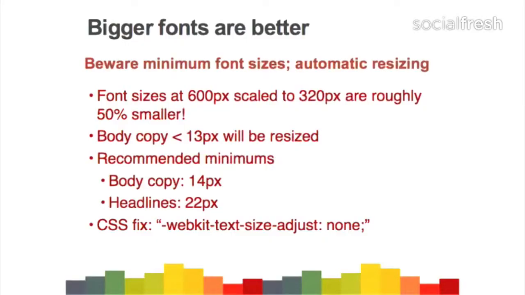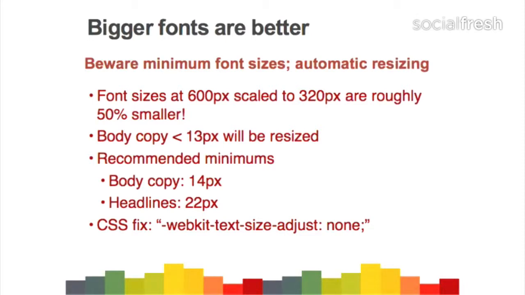So bigger fonts are better. 600 pixels wide is a commonly accepted standard width for email campaigns. And if you're designing a 600 pixel wide email, you have to keep in mind that on the iPhone in particular, that's going to get scaled down to about 320 pixels wide. And so font sizes decrease about 50%.